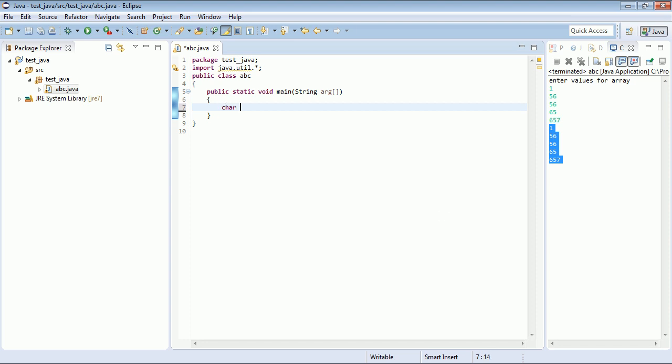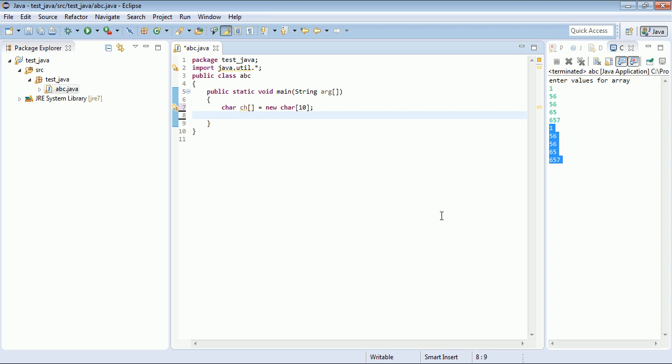So we will define a char array, let's name it ch, and give a size of 10. Sorry, we will provide the size after the new keyword. So new char, and now I will give a size, let's give it 10.